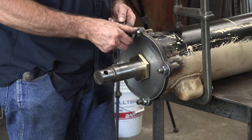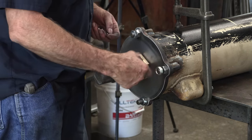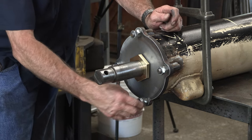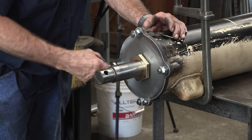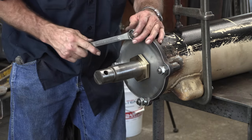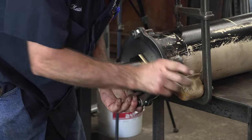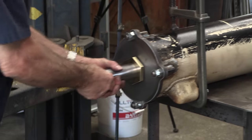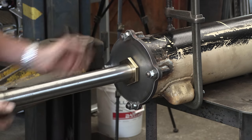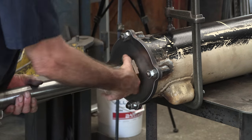And then these are lock nuts, or jam nuts, whatever way you want to look at them. I refer to them as that. Okay. All right, we have a cylinder that works pretty nice. Now I'm going to put the packing in.